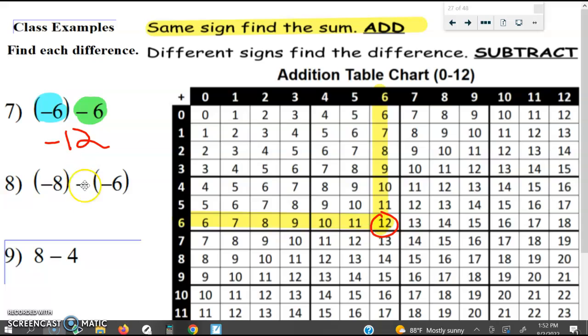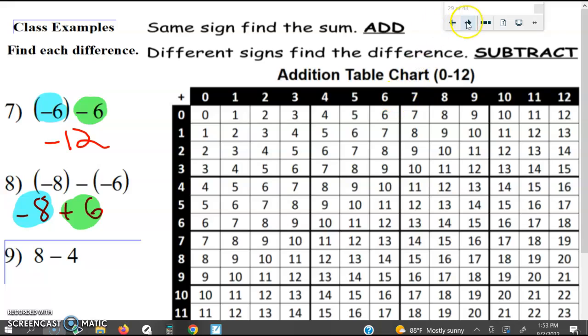Now, here's one on number 8 where it's a little different. You've got these two minuses, but these are the only ones where it'll be different. What you're going to do is consider it kind of like multiplication. You've got these two negatives together, just make it positive. Negative times a negative is positive. You're going to take those two minuses and make it one plus. So now it's not -8 minus 6, it's -8 plus a positive 6 if you look at them as two different terms.